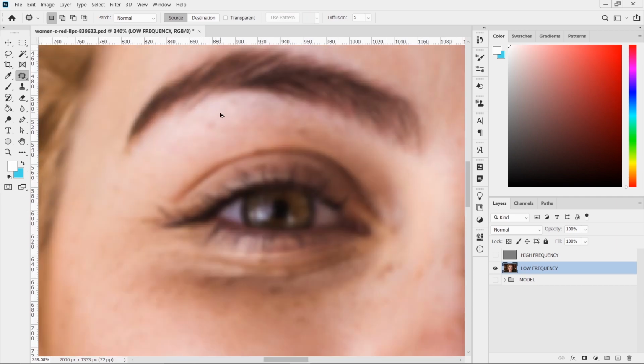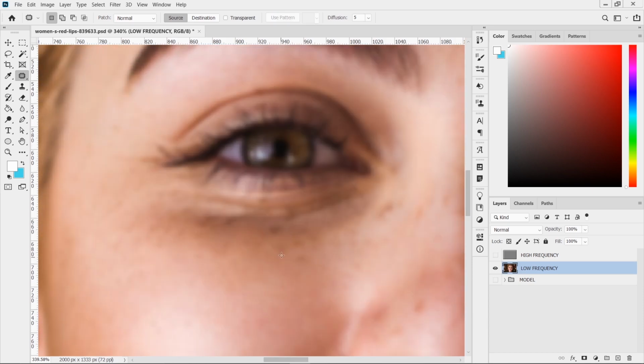Okay, zoom in. Okay, slowly. See, we want to remove these eye bags.